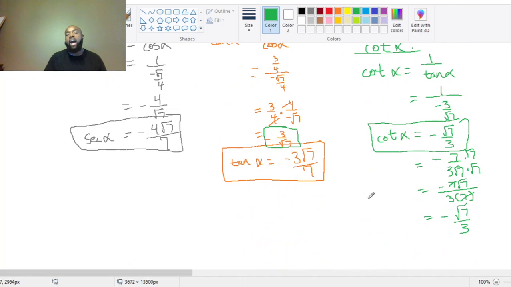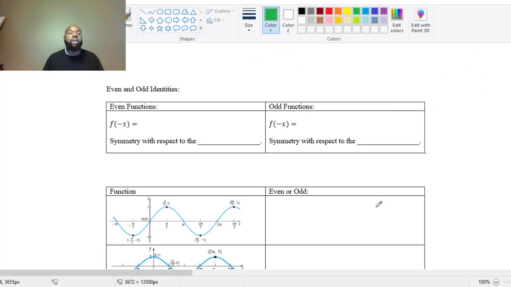All right. Now we're going to get to some other identities, right? We're going to talk about even and odd functions. For instance, we know that for a function to be even, when we plug in negative x, we're going to get the same thing as if we plug in a positive x, right? And the reason for this, even functions have symmetry with respect to the y-axis. And so one of the most widely known even functions, y equals x squared.